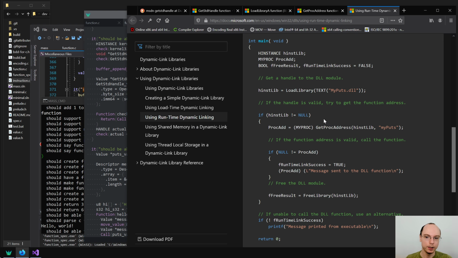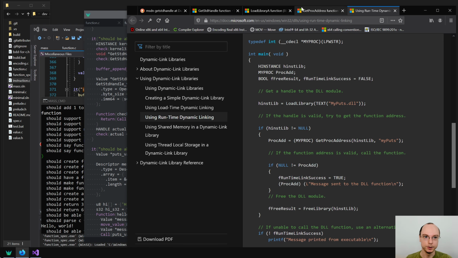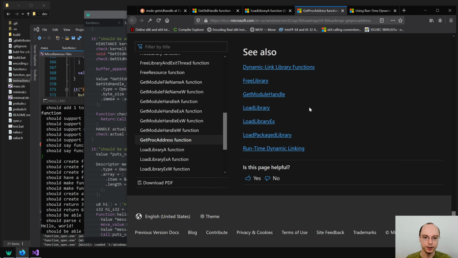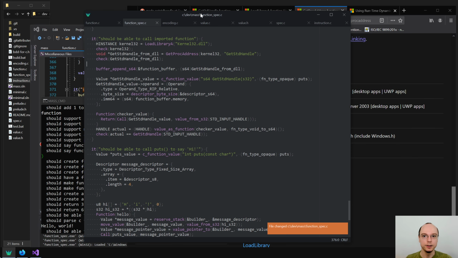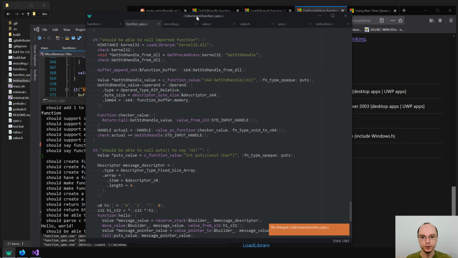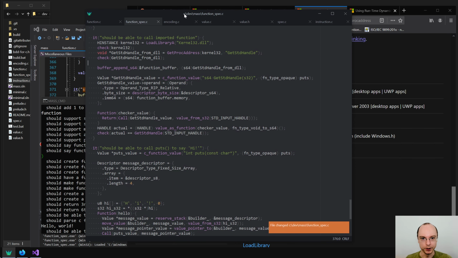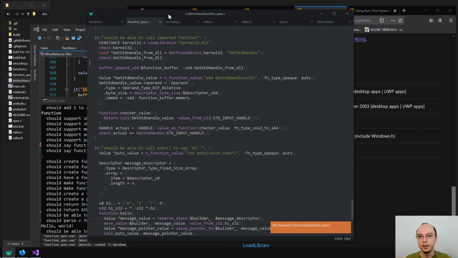These functions are also defined in kernel 32. So if you look at get proc address, it's there. And as a side note, kernel 32 actually is loaded into a process regardless of whether you want it or not, because that's the thing that actually runs it.